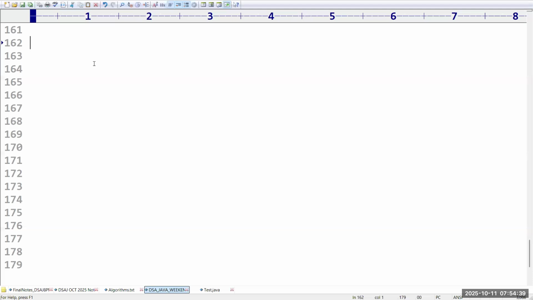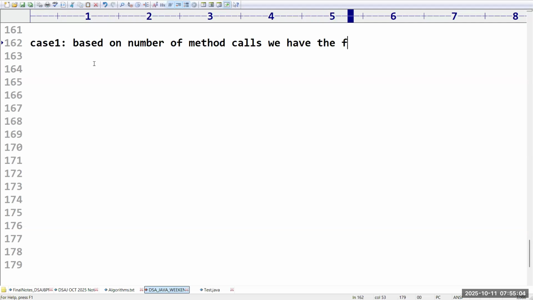Case 1. What is the first case? Based on number of method calls, we have the following types of recursion.